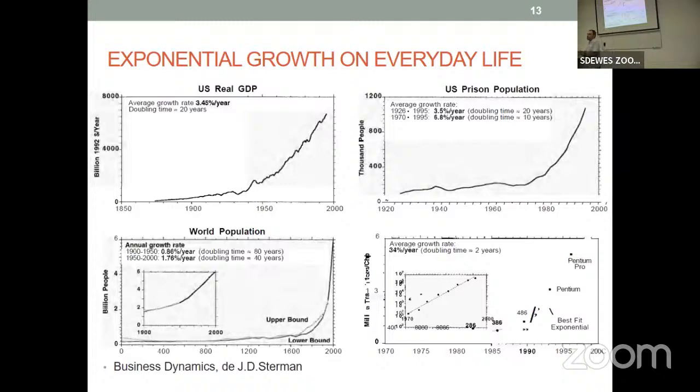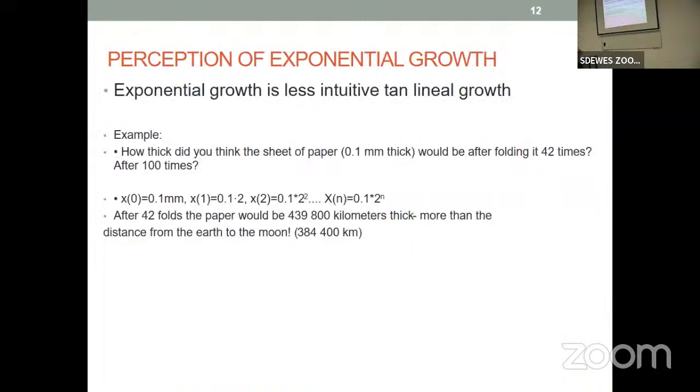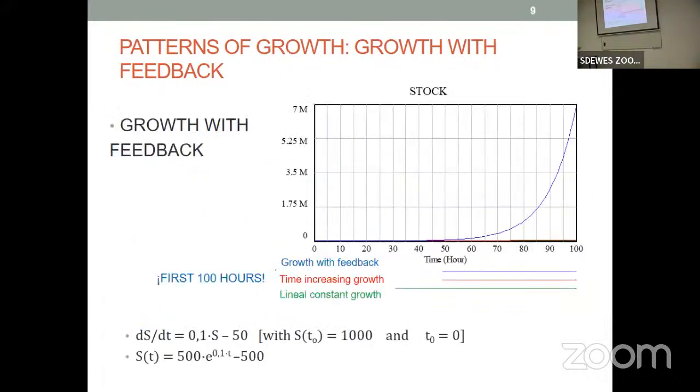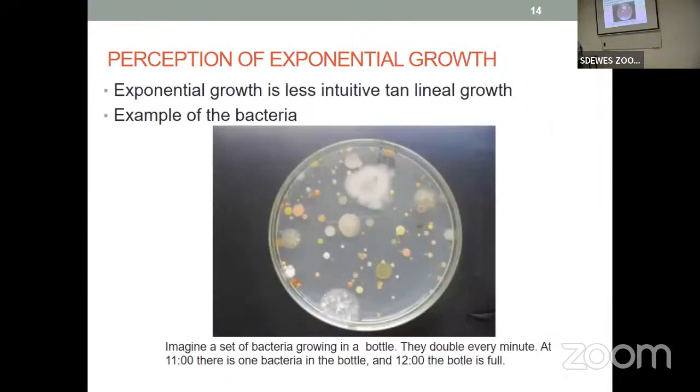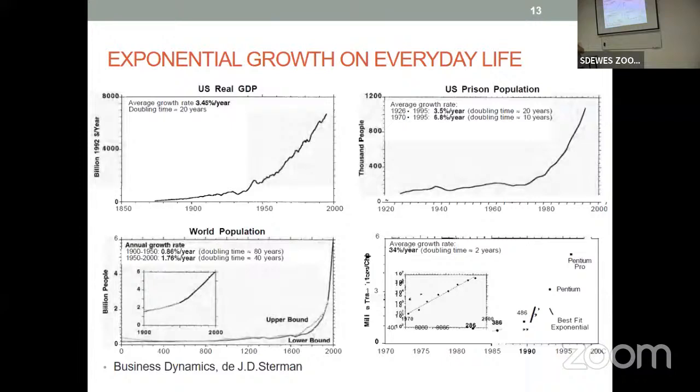Examples are real cases, real data. Obviously, they are not like this representation. This is the ideal mathematical exponential growth, okay? But when we have real cases, we try to model the real case with this curve, but obviously it doesn't fit exactly. So these are some examples taken from the business dynamics model of Sterman. This is, for example, the US GDP in the 20th century, okay? So it may be represented as exponential growth.